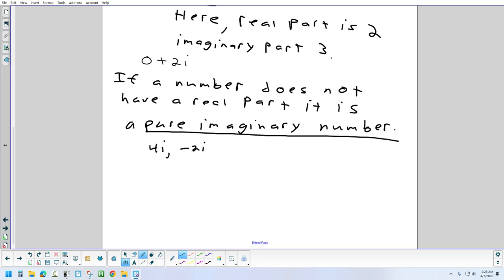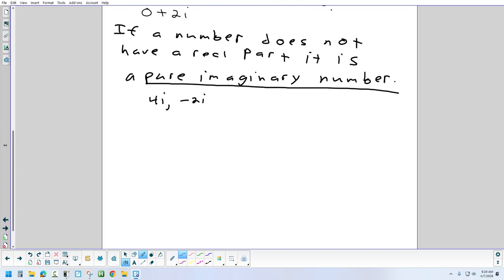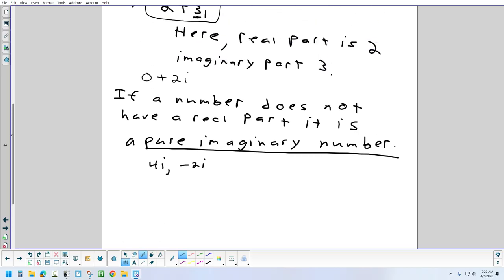And we do the same thing all the time when there's no imaginary part. So in Algebra 1, I wouldn't write something like this. I'd probably just confuse people. They'd be like, why are you putting 0i? What's that mean? Well, in Algebra 1, we don't really need to know what 0i is. So all I would do is just write 2. Anytime you write a number that has an imaginary part of 0, we usually leave it off. And we just put the real part, 2. Okay. Any questions on that?